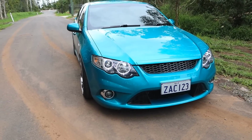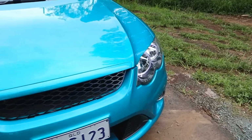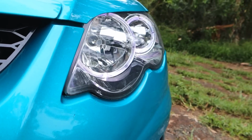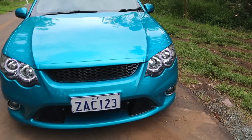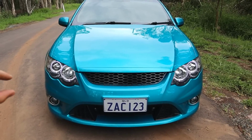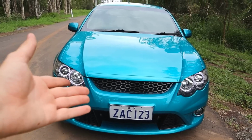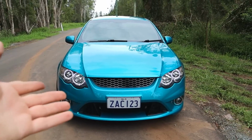One more thing I could mention, I guess, is the fact that the bumper sags. I don't know how well you guys will be able to see this, but it just doesn't like to stay up, and they sag over time. I guess it's just the heat, or driving around with vibrations, but yeah, they like to sag over time. Usually you can fix it with a pool noodle that sits just under the front bar here. I'm not quite sure how well that works in FGs, but I know on the B series it definitely works. But yeah, it's another little thing as well.